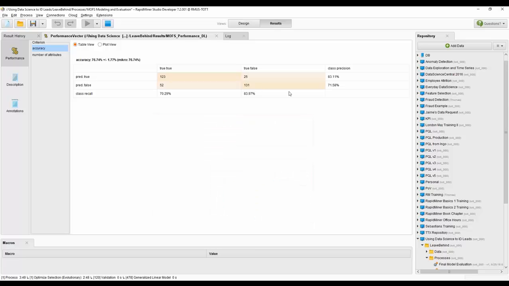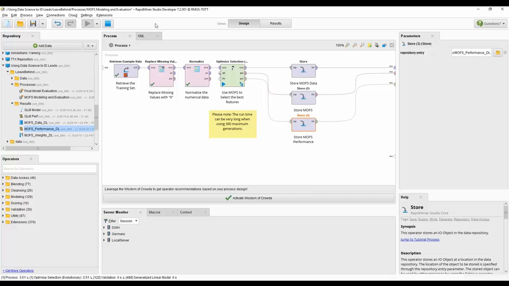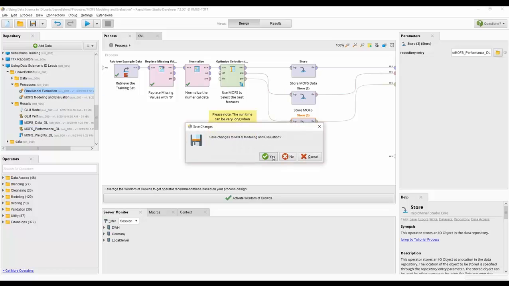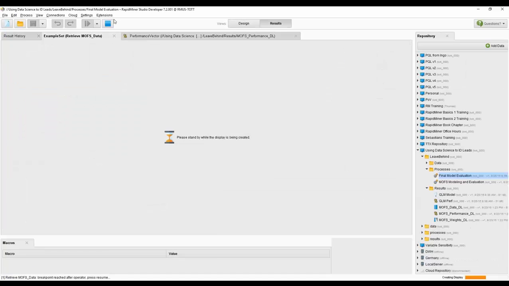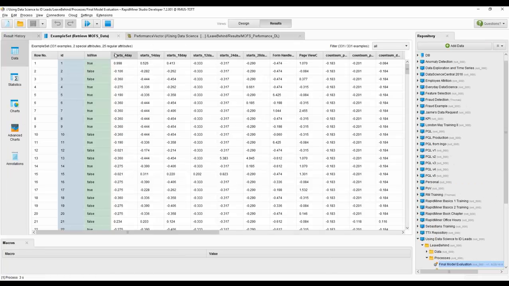Okay. Come over here back to design, and hit stop. And I'm going to open up the final one. And in this one is where we see the actual weights of the GLM that are affecting the process. Once again, let's start the process here. I have a breakpoint. This is coming from the previous multi-objective feature process. And we could see here, once again, it looks very similar. But remember, we normalized, and we did a couple of other things to it. And now we're only representing the columns that were selected.